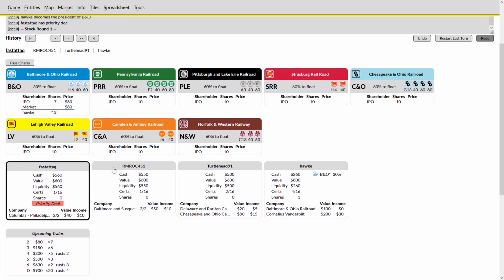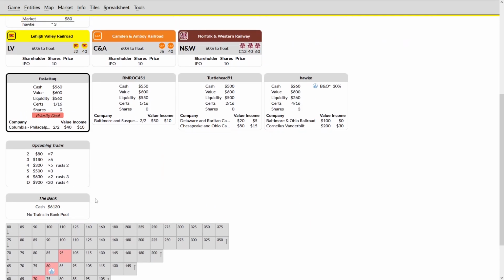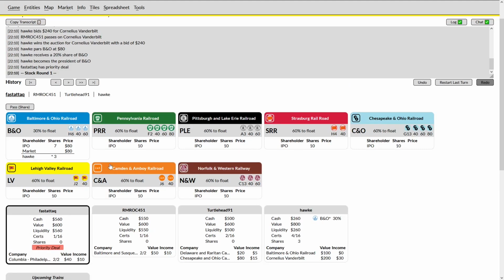Fast Attack has priority and has his choice of companies with a 60% float and a $95 maximum par value. You are not able to par a company with $560, so he will have to pick a lower par. Popular companies in this game include the Lehigh Valley, the CNA, the B&O, of course, and in some cases the PLE or the CNO.